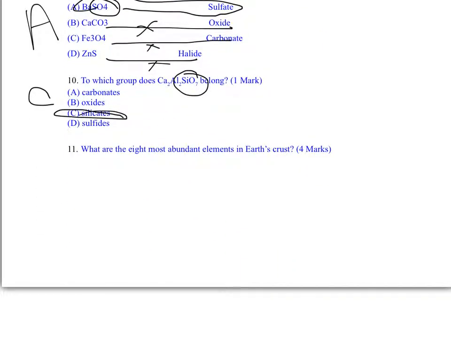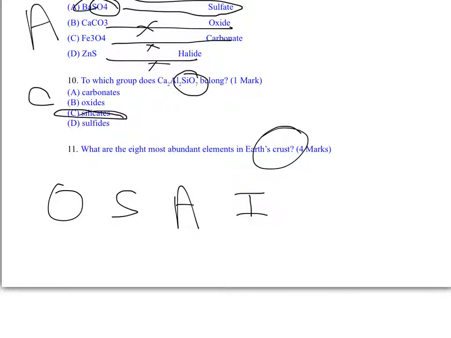What are the 8 most abundant elements in the Earth's crust? Key word in this particular question is crust. So automatically we think about the Great 8, Alexander Ovechkin, and the top 8 elements are: Ottawa Senators are insane, Calgary should play Montreal. So Ottawa stands for oxygen, Senator stands for silicon, R stands for aluminum, insane stands for iron, Calgary stands for calcium, should sodium, play potassium, Montreal magnesium.